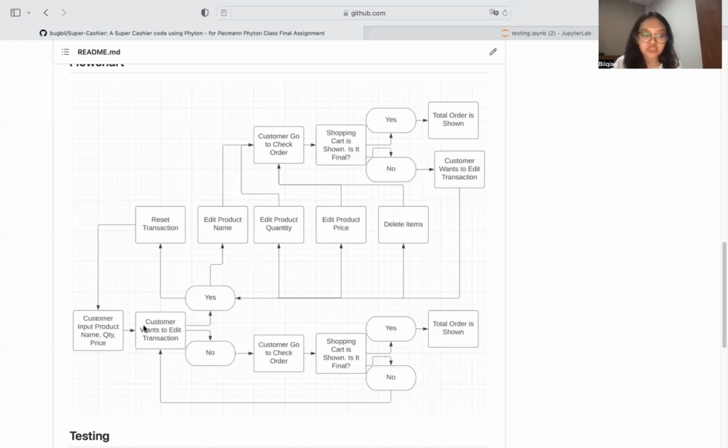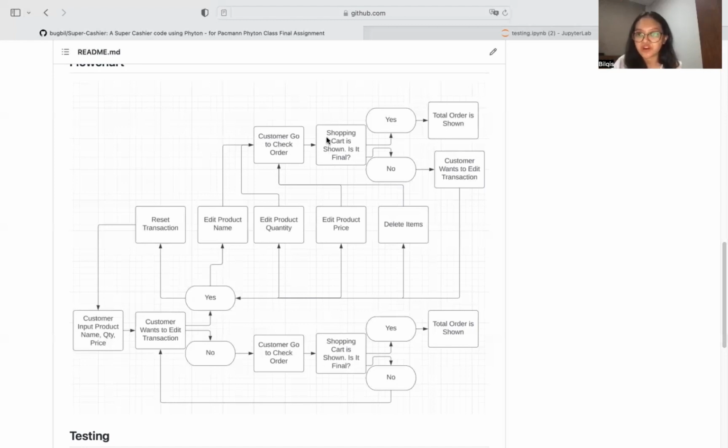If they want to edit the transaction, they can do several things. They can edit the product name, product quantity, or product price, or they can delete their items, or reset their transaction and begin from the first step. After they edit their product name, they will be shown their order and check if it's valid.